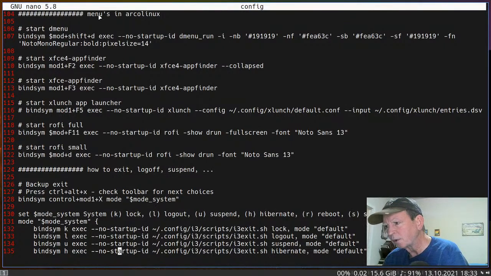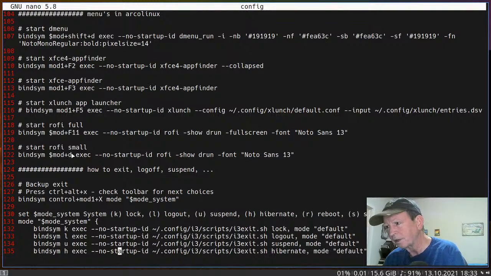So yeah, we have start Rofi. Now I changed this Mod D to start Rofi small, and a new full screen Rofi by Mod F11. I think it was Mod F12, but one of my computers doesn't work well with the function keys using Mod, so I changed those to some more standard ones.